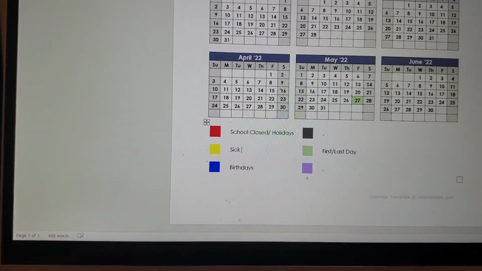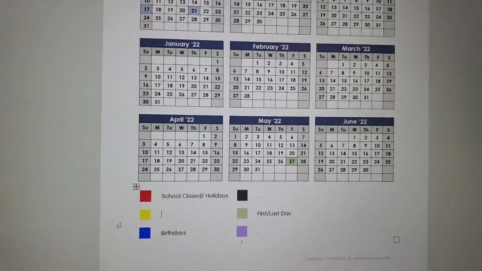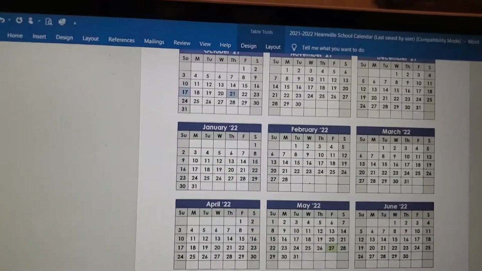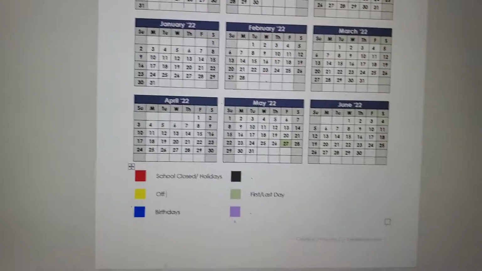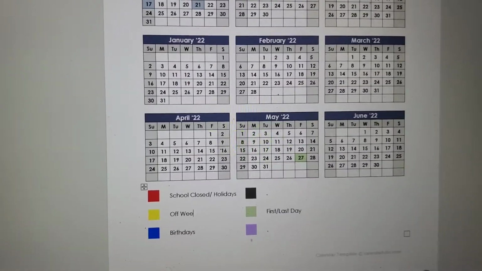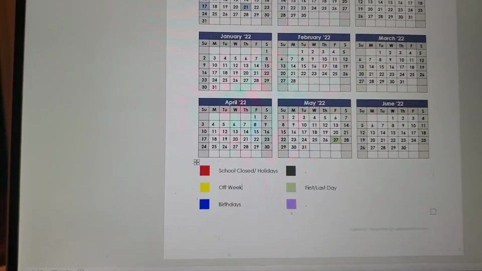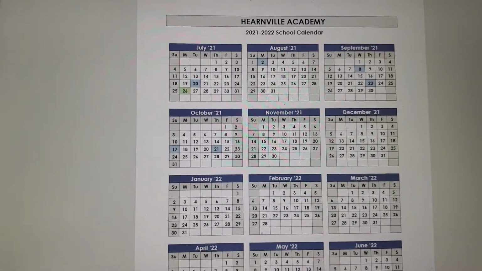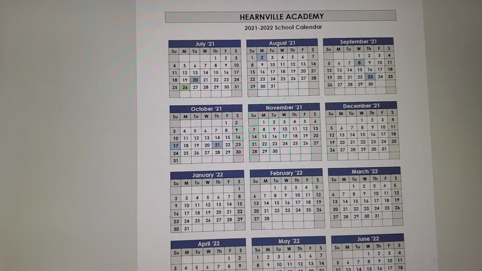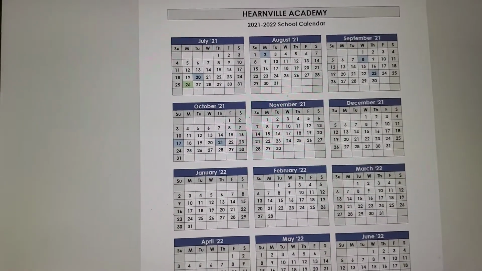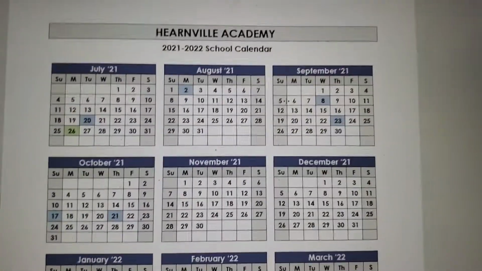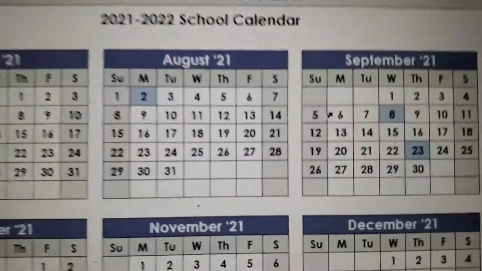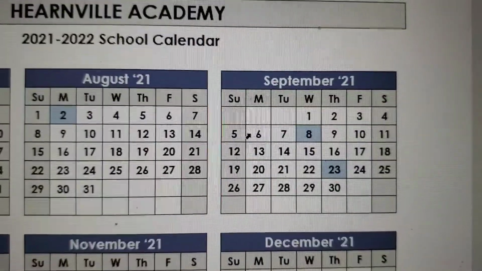Or you can make it your off week, right? You can say off week. So let's just say our first off week is on September 6th. So over here, right here, see I got my little arrow on the 6th, see that?